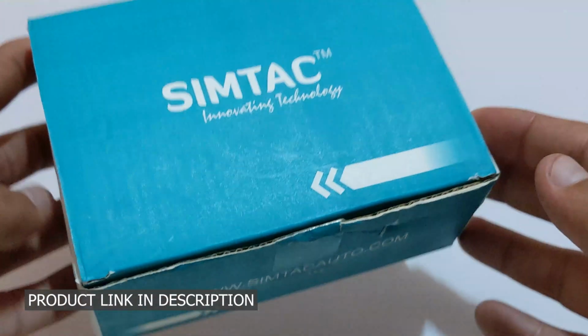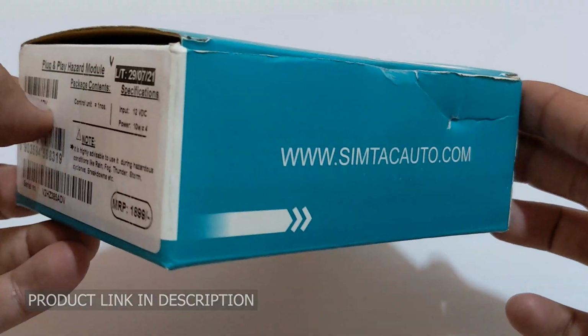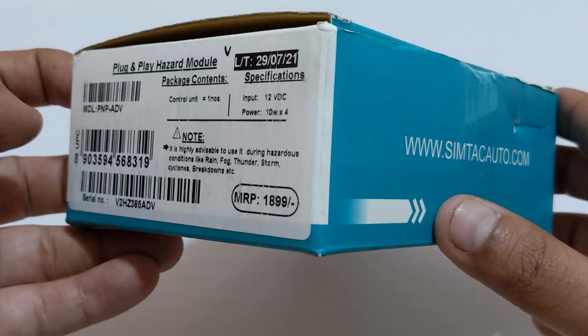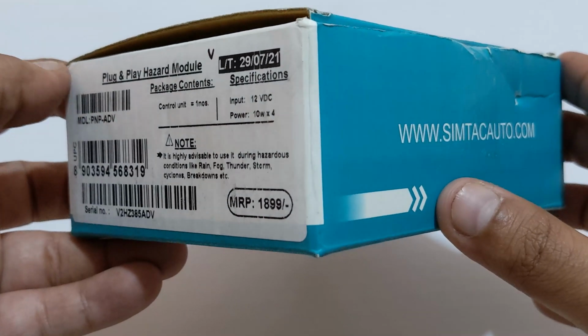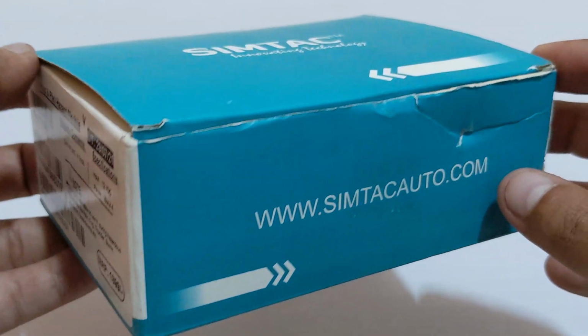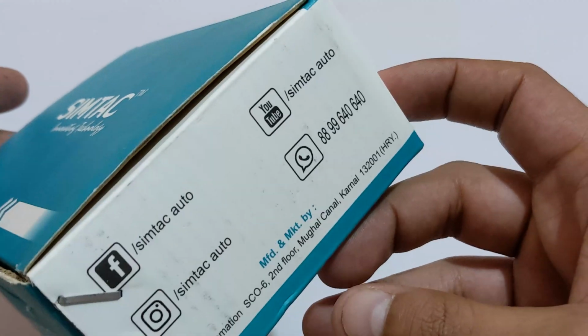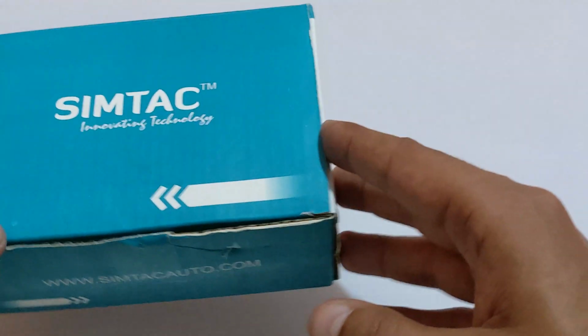So this is a retail box that you get when you order, and it says MRP as 1899, although I got it for 1249 using some promo code that was listed on the website. So nothing special on the box. Let's go ahead and unbox.